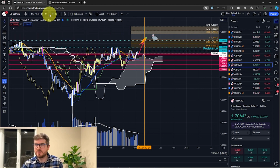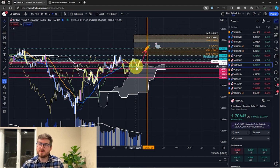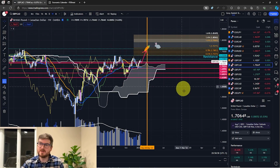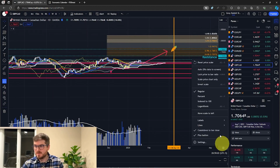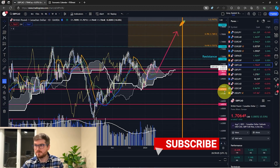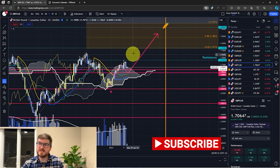And now if we look, so basically what happened, guys, we're getting support here on Senkou span A, and so that looks pretty healthy. We have a pretty thick Kumo cloud here, so this shows me there's a lot of support on this area. And now if we look on the daily time frame, we do have price right now in the cloud, but I'm expecting, since we have this bullish candle, that this is going to be breaking back out of the cloud again.